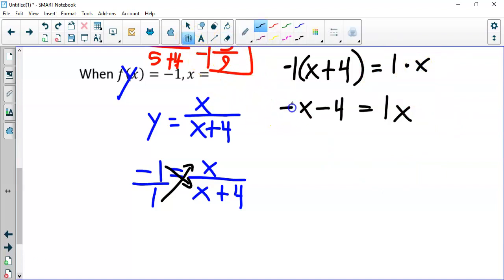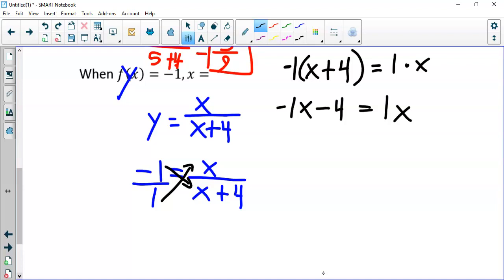And now you're ready to solve. What are we going to do? Yeah, put the x's together. How do I get them together, though? Move one to the other side. Who do you want to move? Does it matter? It doesn't really matter. Just be careful if you move this one right here to the left side. You still will have an equal sign. I know a lot of people that will pick this one up, move it over here, and then the equal sign disappears magically. Don't let that happen.